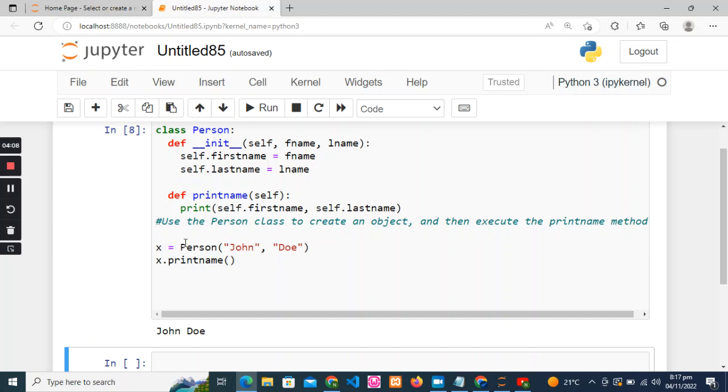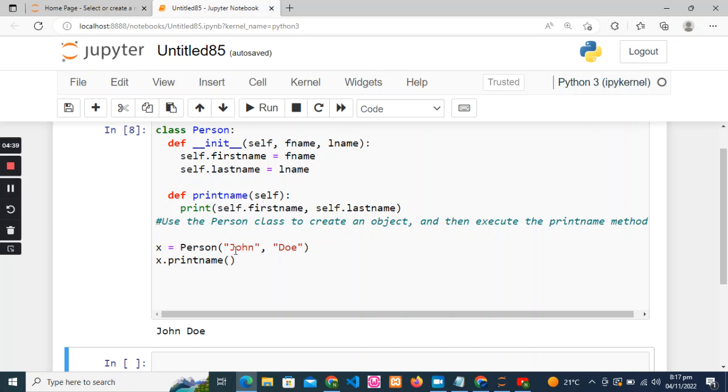And we have defined an object of this class. So the object is x, and we have given the two parameters: first name and last name. First name is John and last name is Doe. So these are the values, because we have already defined first name and last name here.